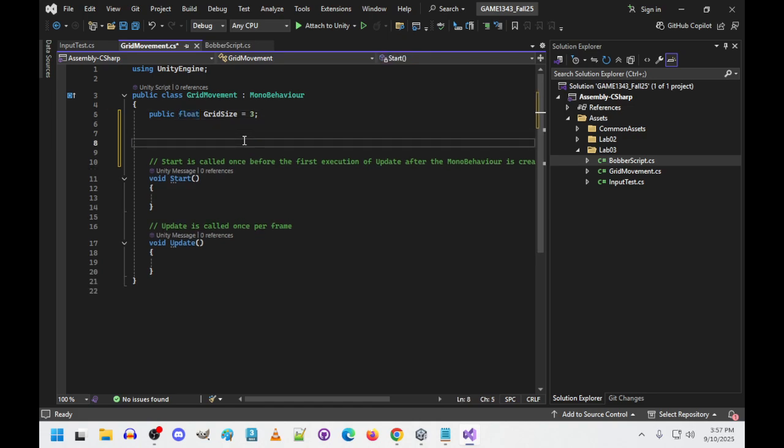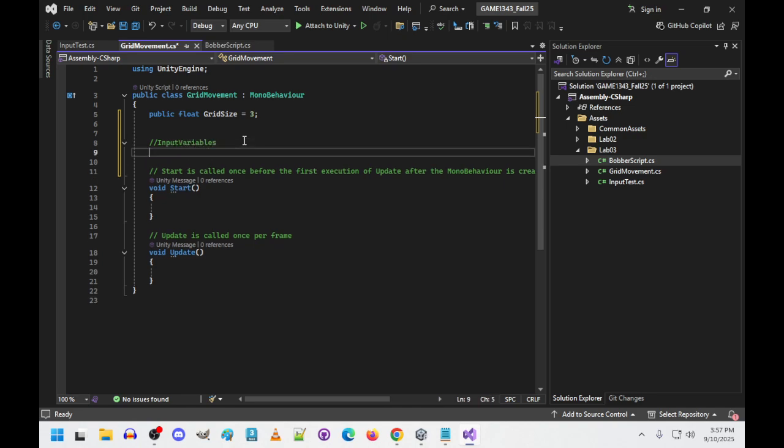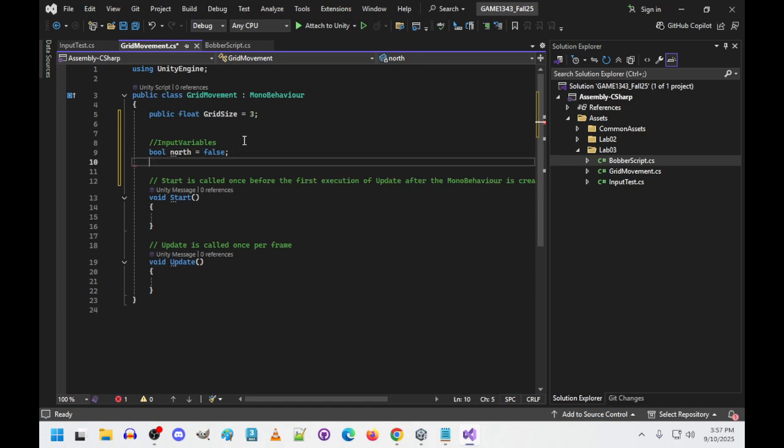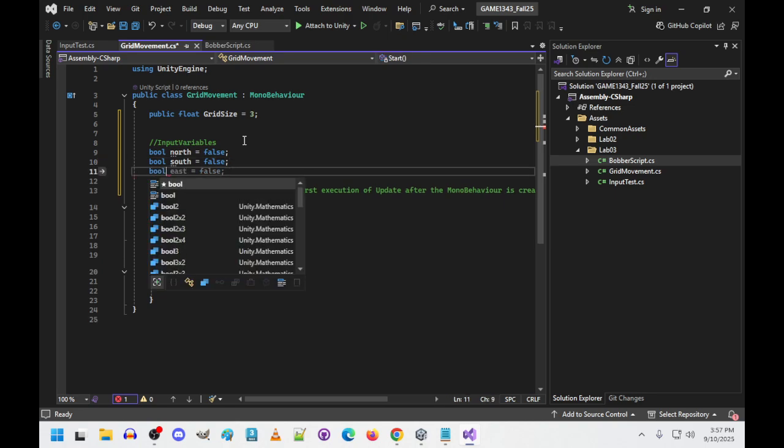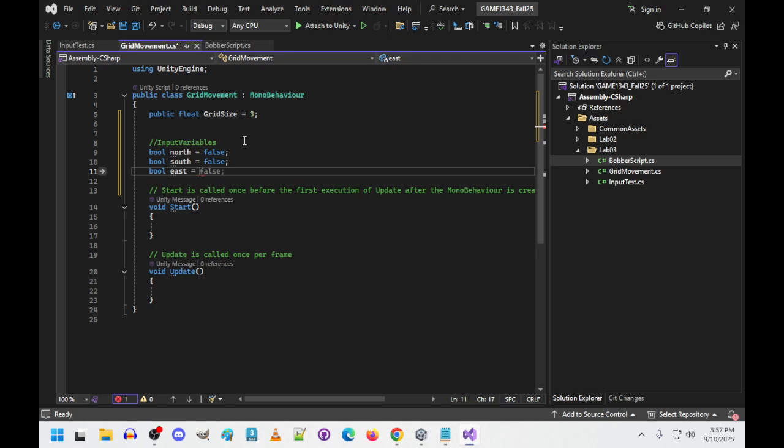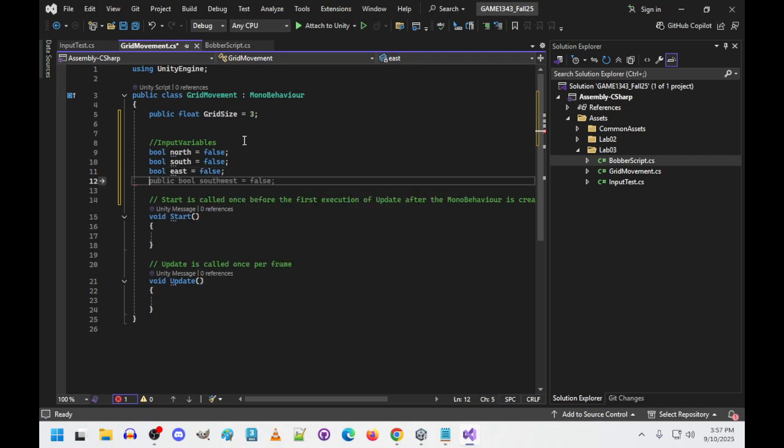What we don't want to control in the editor is our input variables. There'll be four of them, and they're all bools: north, and so on.